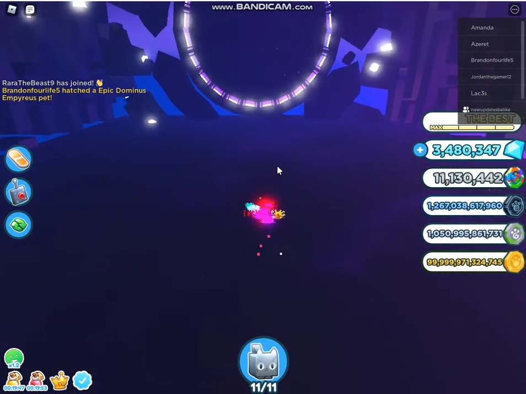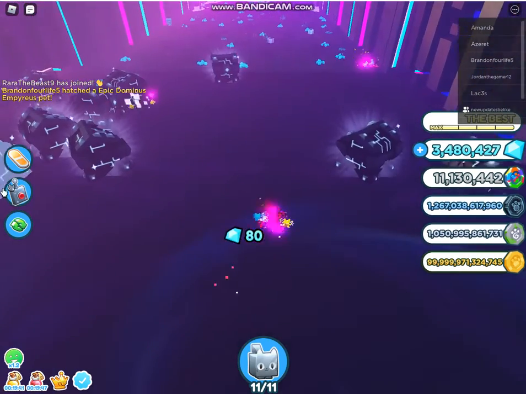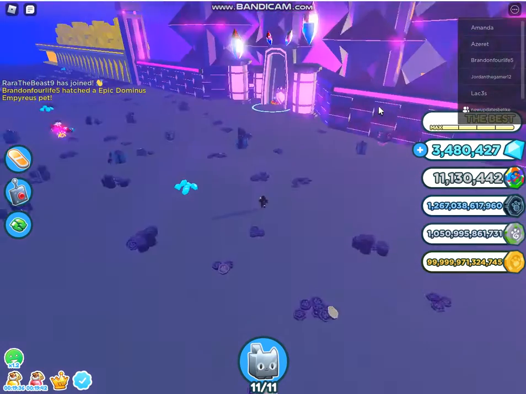So, pretend you did the second quest as well. I was going to say the final quest is to make 3 pets DM. Now, DM also stands for dark matter. You will need to make that in the dark tech area. Now, there's a dark tech area. Of course, you can make it here.